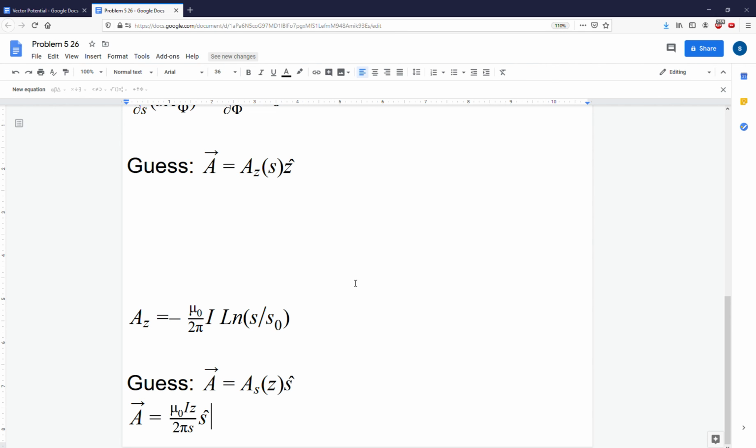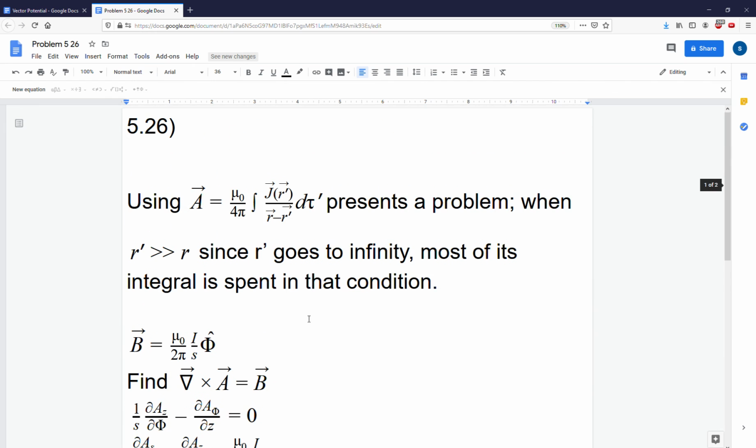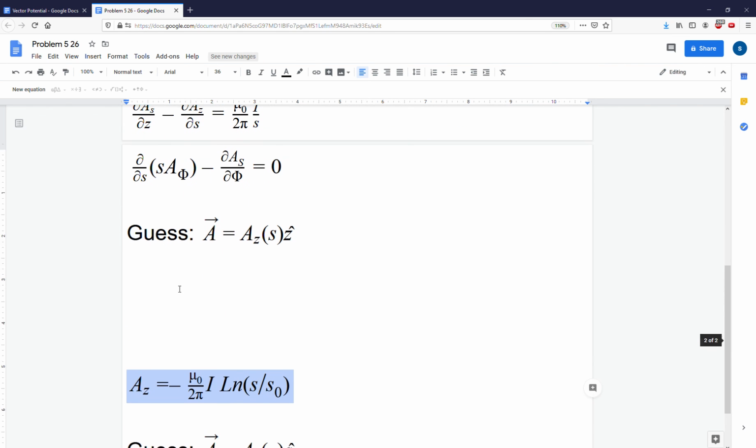Generally, if you did look this up against the expressed desires of the textbook, you would generally see it written in this form. And that's because even though we can't use the Coulomb gauge, we prefer to follow the conventions of the Coulomb gauge. And also, if we were going to do part B of this problem, look at the vector potential inside the wire, the only way we could get the vector potential to not be discontinuous at the surface of the wire would be to use this form.